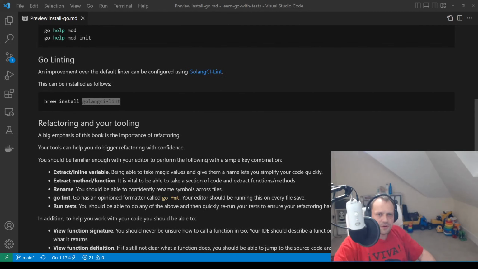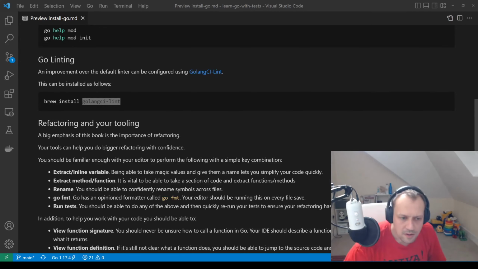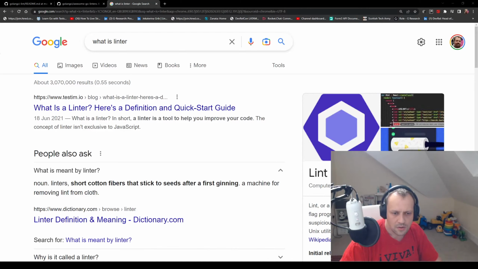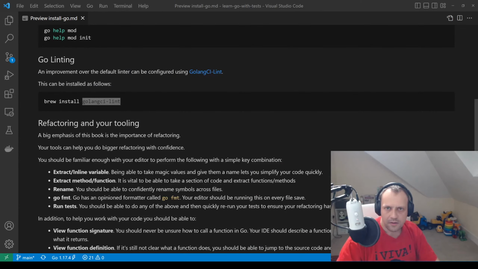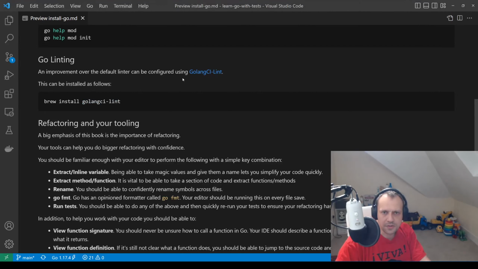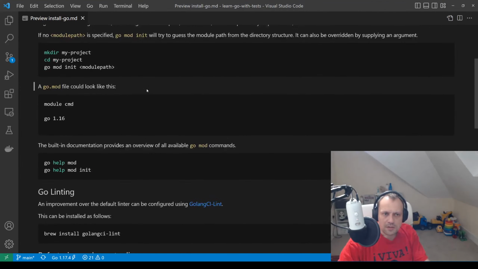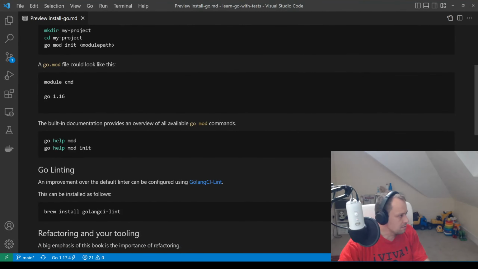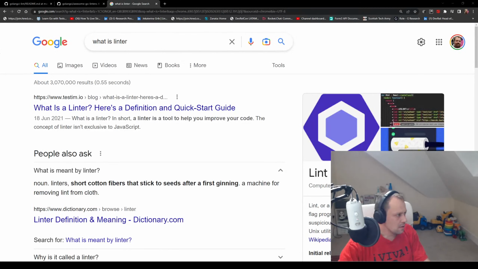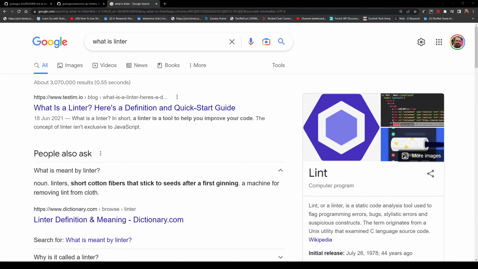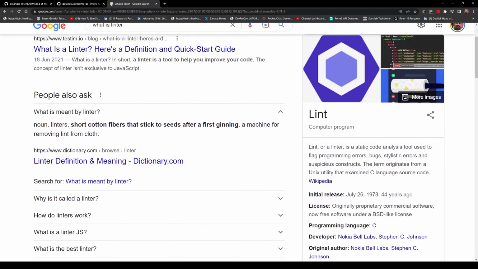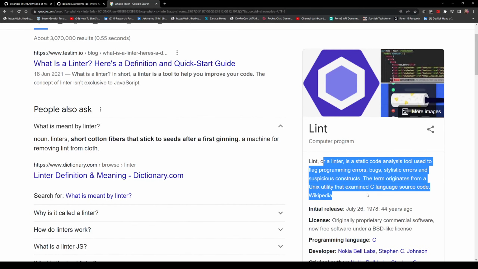So yeah, if you remember, there was this linter mentioned right here in this thing, and what it actually is, because the book doesn't explain it here, maybe I missed something, it's this thing: a linter is a static code analysis tool used to flag programming errors, bugs, stylistic errors, and suspicious constructs.